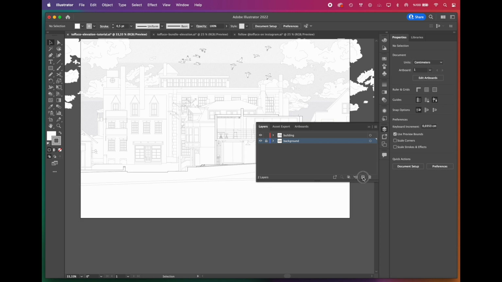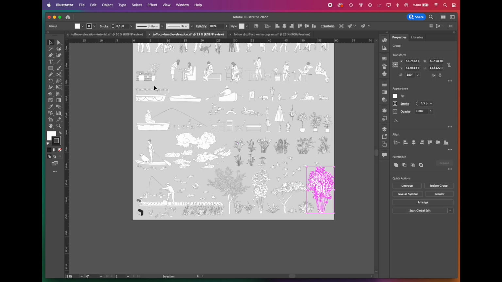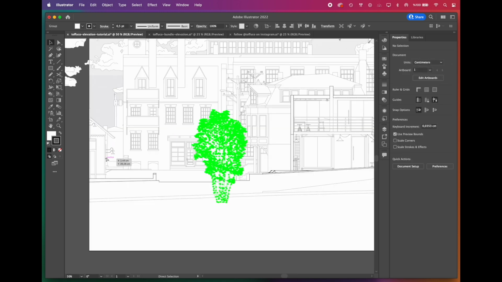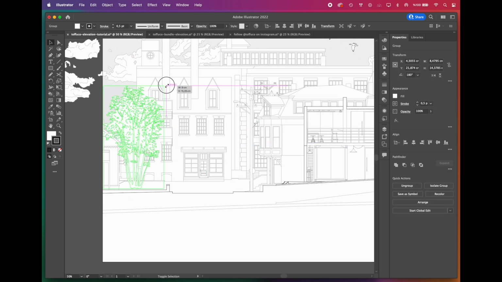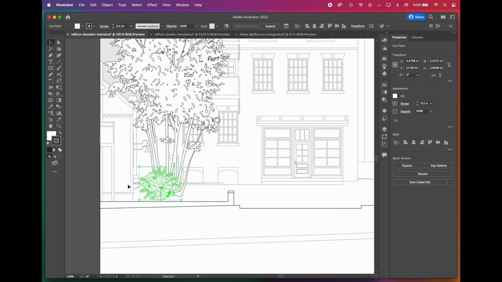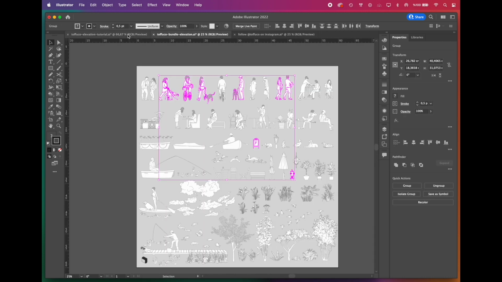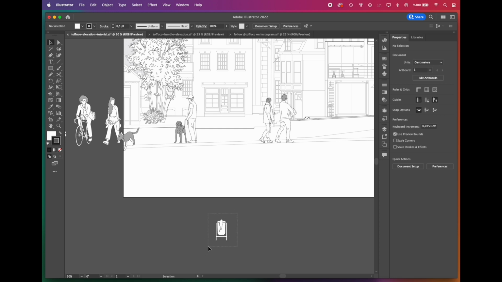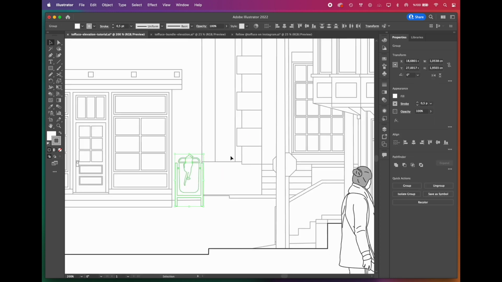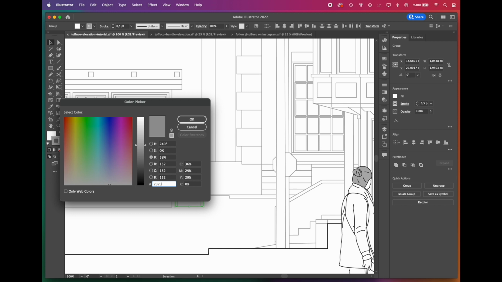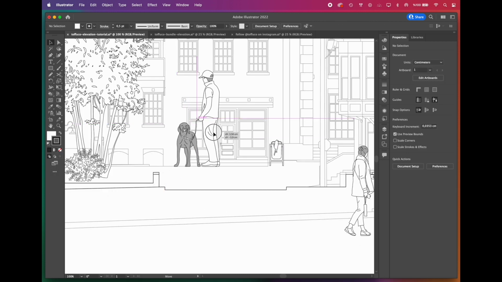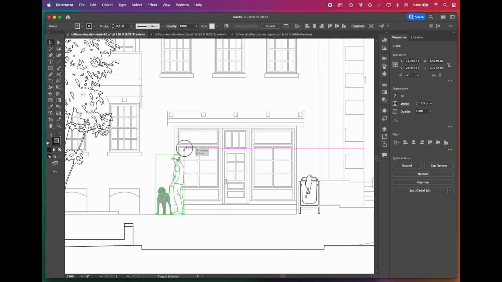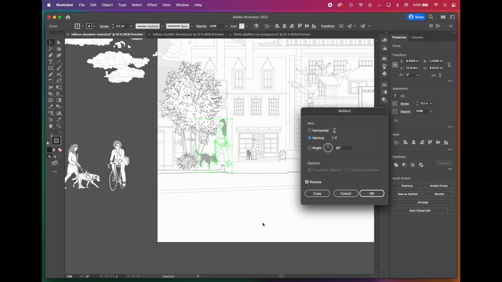We'll add a new layer for the street fillers. As we mentioned before, we will add our own trees to the scene. Having a library of various vectors makes your work much easier while preparing representations. Be careful not to disturb the depth perception of the scene when placing vectors. You can scale the vector characters with reference to the environment.